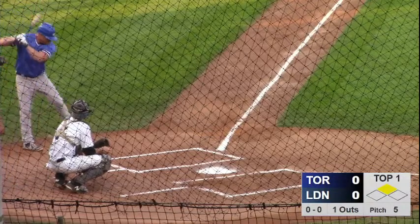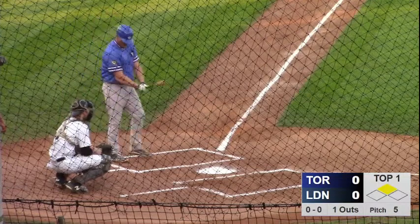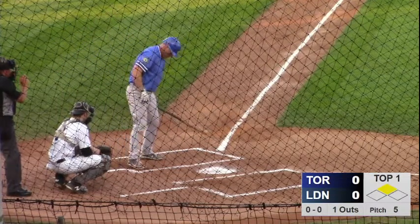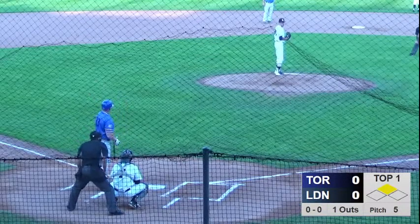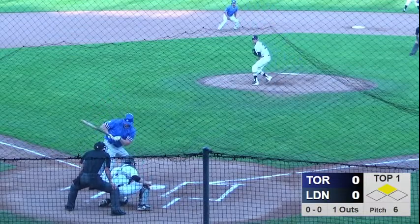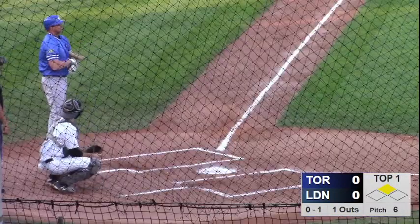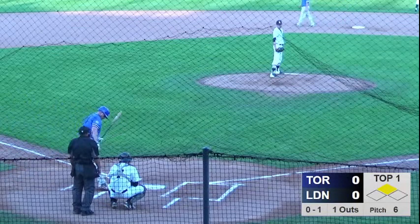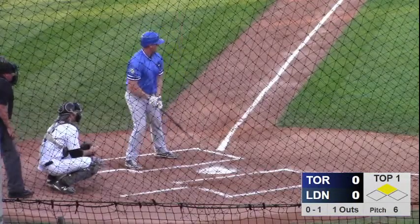So now the always dangerous bat in Sean Riley comes up to face Robert Doyle here, and he's got a runner in scoring position early in this ball game, represented by Mara, who stands at second base. Riley with 13 RBI so far this year. Doyle's first pitch is going to drop it in there on Riley for a strike. Looked like it was the off-speed pitch. It's 0-1. With a runner in scoring position, you can bet that Riley's geared up for a fastball. Looked like Doyle came with a changeup, fooled him just enough to get him to take it, and it's strike one.